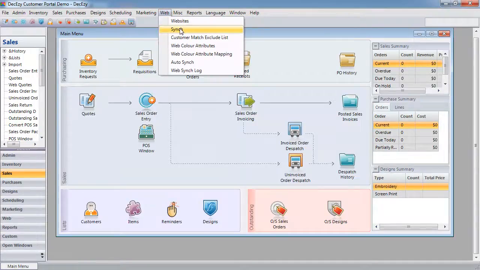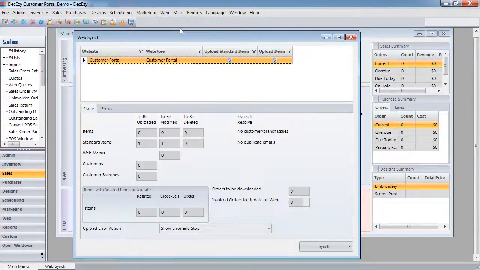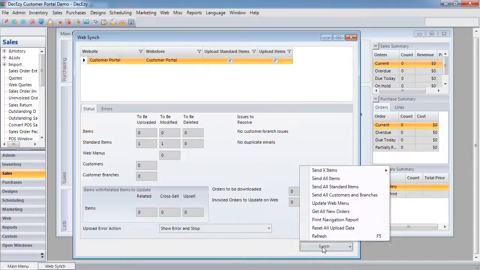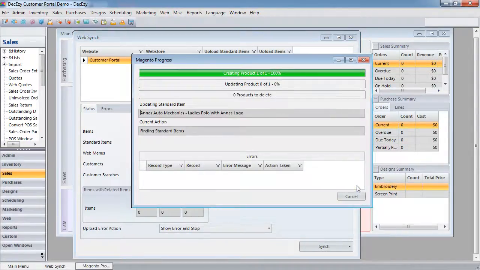Now, if we go back to the sync window, we can see that it's now telling us we need to upload one standard item and modify another. Now, if we synchronize the standard items, it will take appropriate action.